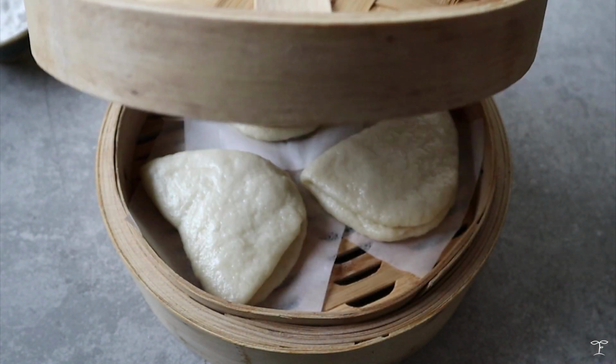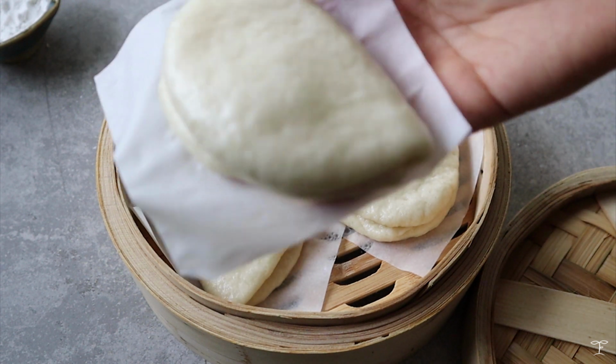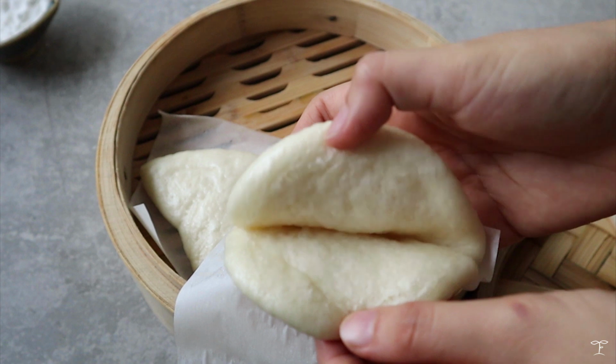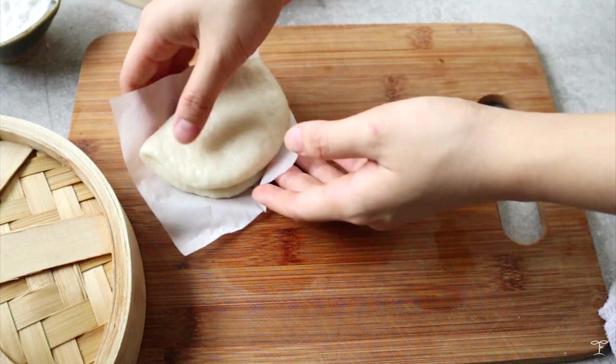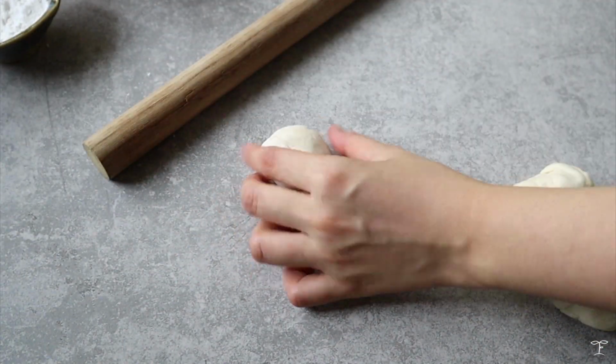So afterwards, you can see here how light and fluffy they are. And basically, we're just gonna go ahead and fill these up later, but I just want to show you how they look. So they didn't stick because of the oil, and just basically put that on a tray or a chopping board in my case, and cover it with a towel so it doesn't dry out, doesn't get cool that fast while you prepare the rest.